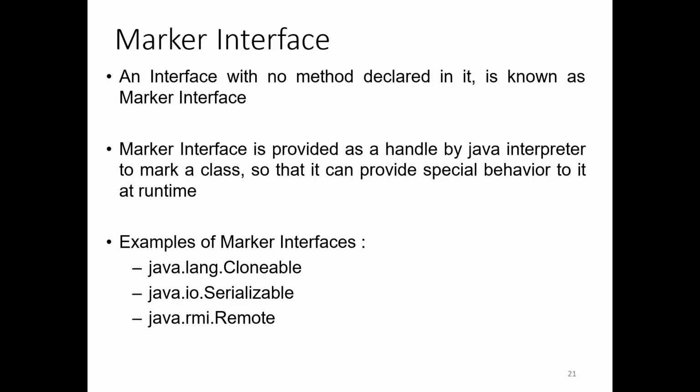So in that case, you can write an object into a corresponding file. And Remote allows the particular object to be accessed in the remote method invocation manner. So these are all the marker interfaces which give some specific information to your compiler as well as interpreter. If you implement this interface, you don't need to implement any other methods inside your class.